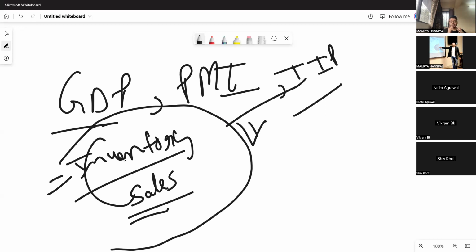The capital of the company, or the working capital of the company, should not be blocked in the form of inventory. The company should have inventory, but that inventory should be sold off as fast as possible. The company should not be holding inventory. There should not be a situation when the inventory of the company is not getting sold off. Because if the company is procuring that inventory and it is not getting sold off, it's a bad indicator for that particular company or maybe for that overall economy in general.